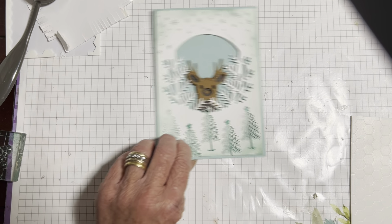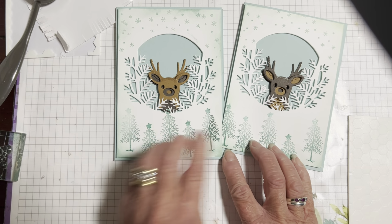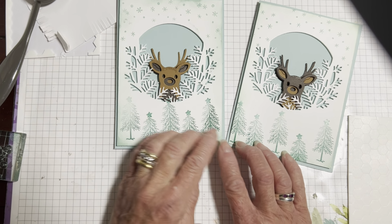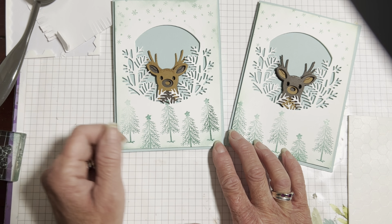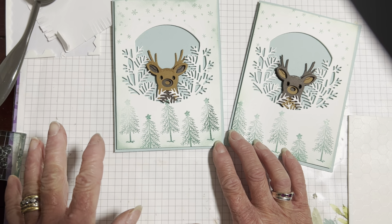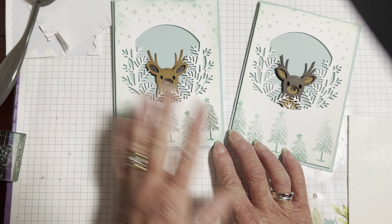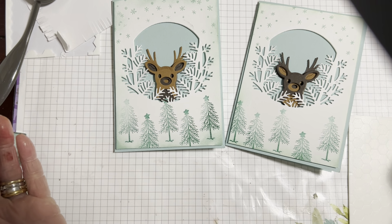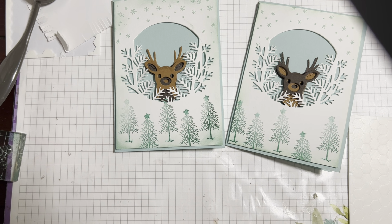Okay, so let me bring the other one back in. You might notice that my deer is 2 different colourways. So another tip for you, if you're cutting these, don't cut one, wind it through, then cut another one. Do 3 of one colour, 3 of another colour. So all of the 3 pieces in one colour, all of the 3 pieces in another colour, and you can swap them out.